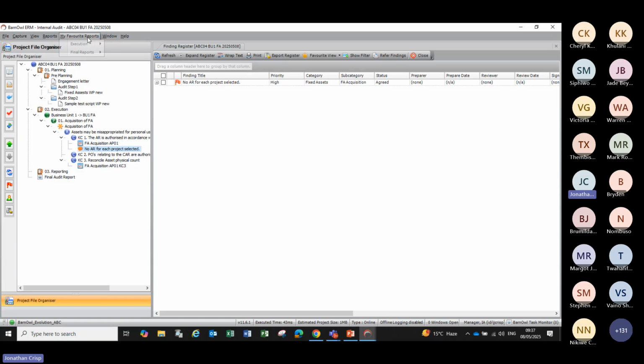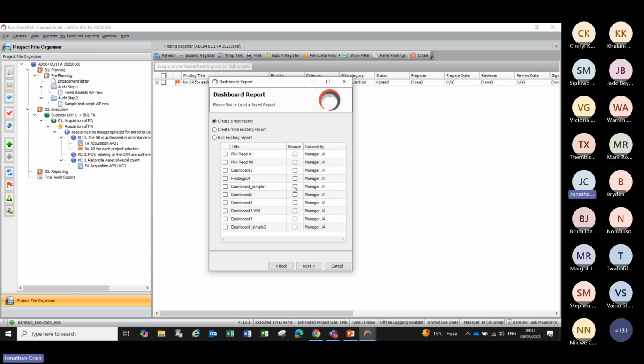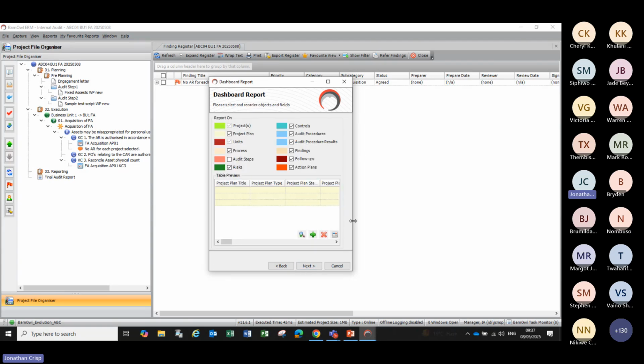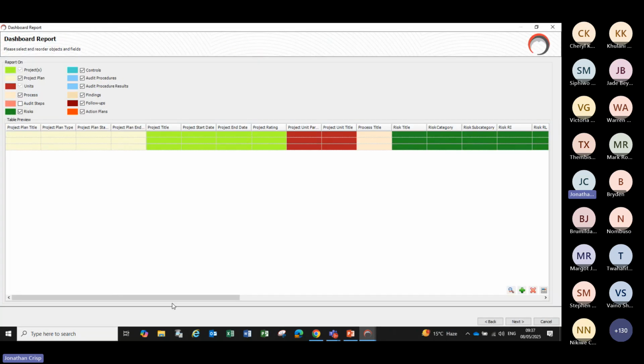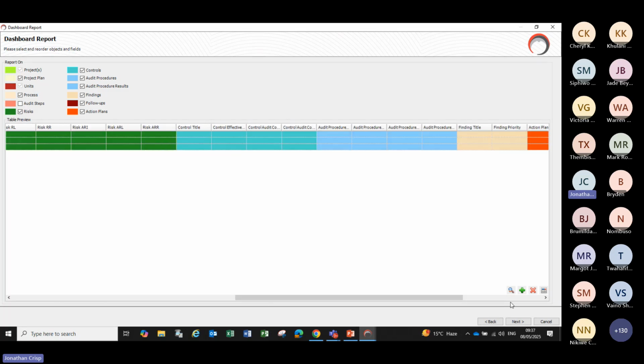What I did want to show you was just this execute the IA dashboard report. It's not really the right name for it, but you can create different views. So I'm going to click on run an existing report. I'll just show you how it works. Creates from existing. I say dashboard 1, next. And you can define in here which tables, which fields you want to see.